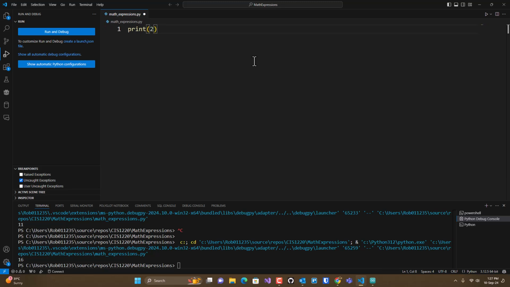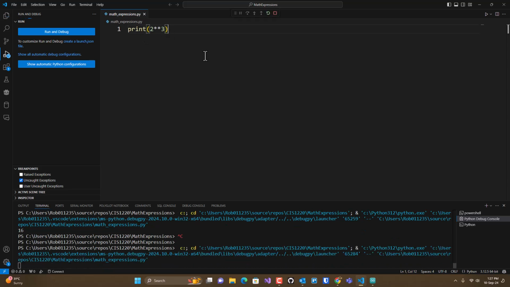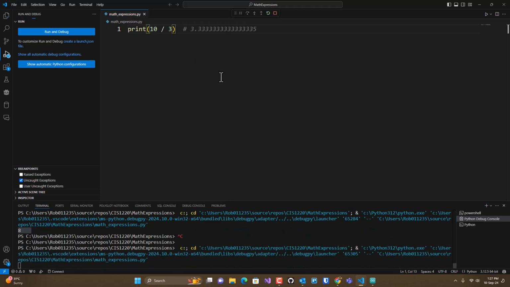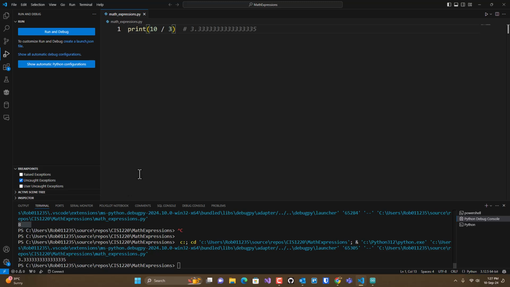We can also do exponentiation. If I do this, this is 2 raised to the 3rd power. And we can see that that is in fact 8. Another operation we have is the modulus operation. Let's look at this. If we say 10 divided by 3, we get 3.333 repeating. We can actually say, hey, I want that to be integer math. And if I put double slash, what this will do is this will say, give me 10 by 3, but don't give me the decimal part. Well, that's 3. So 3 goes into 10 3 times, but there's a remainder.